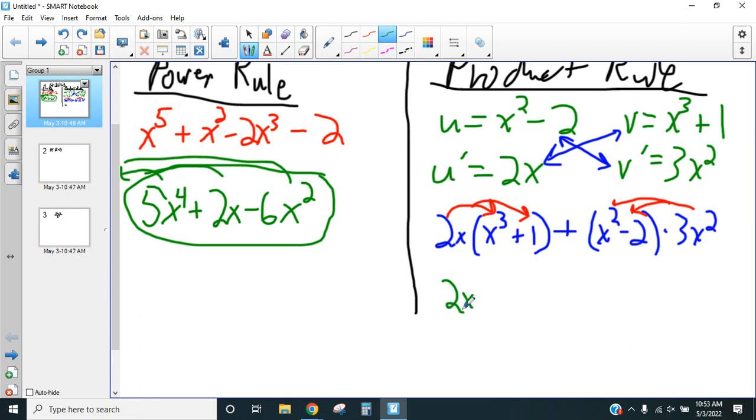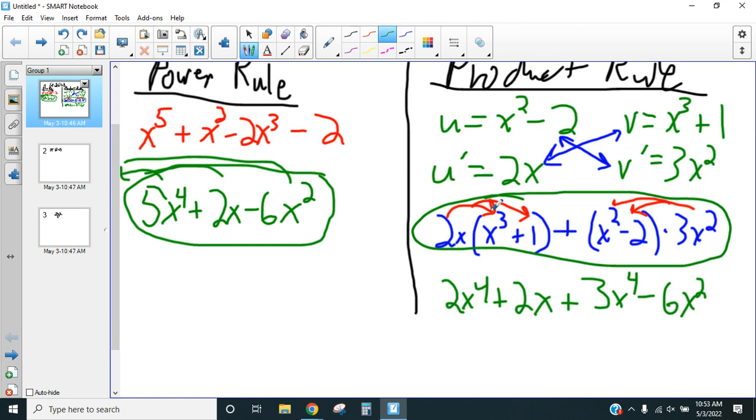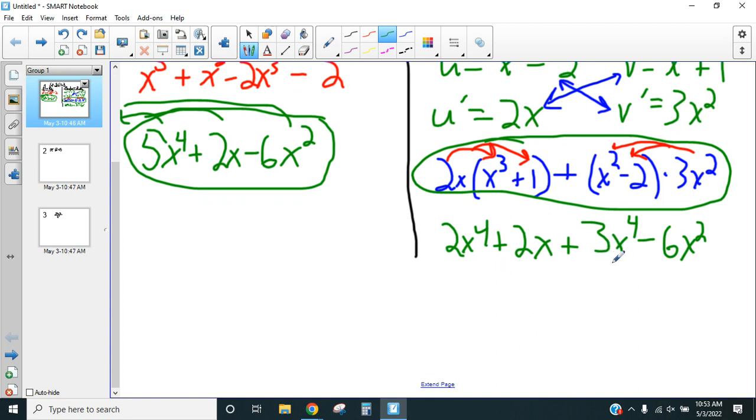All right, so here's what I'm saying. This is 2x to the fourth plus 2x. Over here, we have to distribute. And then minus 6x squared. Now, when we go back and forth between product rule and power rule, some people want to get to here and then do some weird power rule at the same time. You don't have to, right? You don't have to multiply by the power and subtract 1 from the power. That is the derivative right there. We are simply rewriting everything. Okay. So if we combine like terms, the last little thing, we can combine this with that.